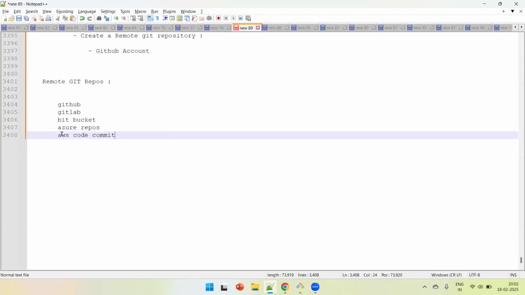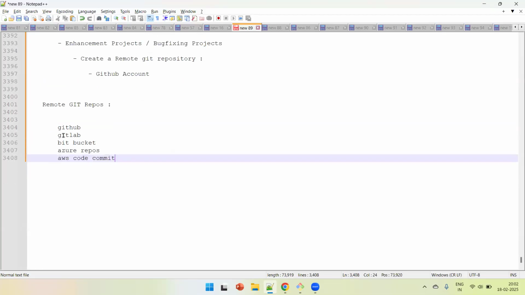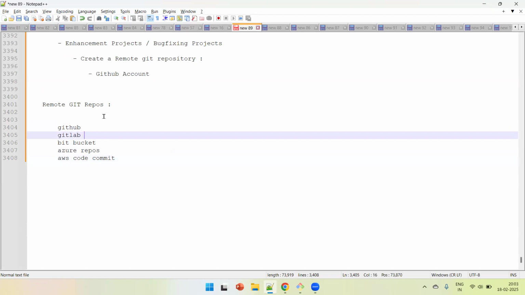Like this, we have a lot of products available in the market, and depending upon the application team's architecture, they'll be using any of these platforms. So it is just a remote server where they install Git, and it will have a GUI based interface.